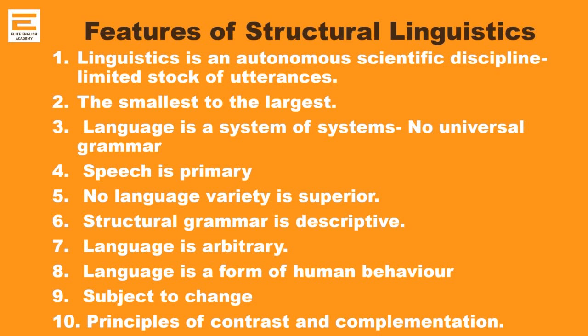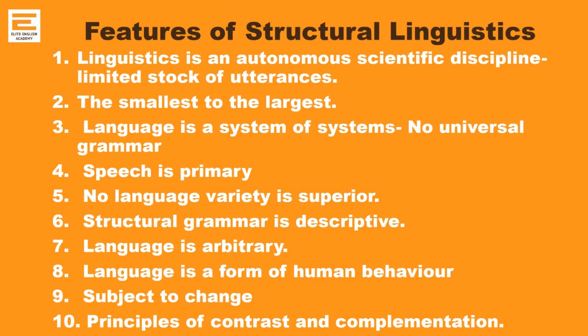Number 2, the analysis of a language proceeds from the smallest unit to the largest unit, to the neglect of semantics. So the understanding of the language is immaterial here, whereas the smallest unit, that is the phoneme, from the phonological level till the pragmatic level, the application level, step by step the language has to be studied systematically.